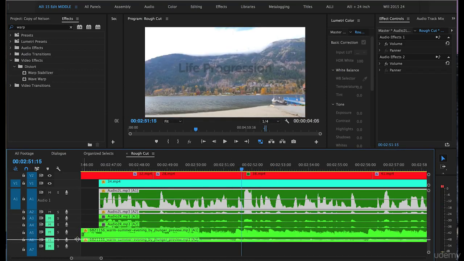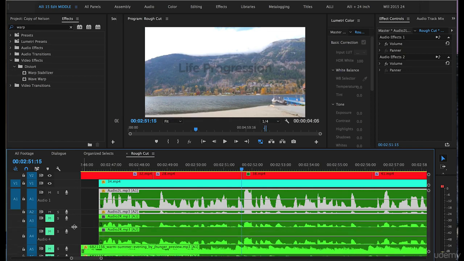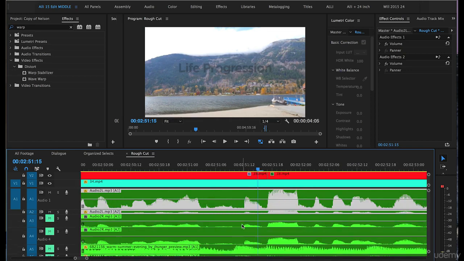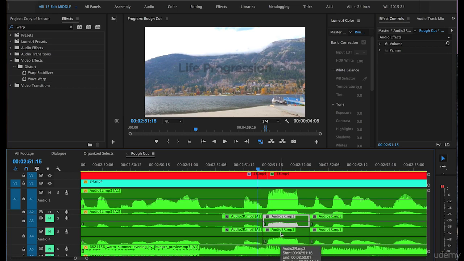So in this case, we will use the backup audio 2R. I'm going to push C on my keyboard and cut this part of the audio out that says Bob. I'm going to click on audio 2R, hold down Shift and highlight both of those cut out parts of the audio 2R track.